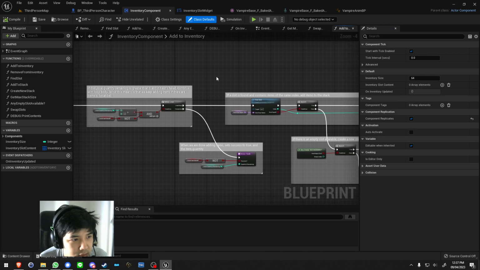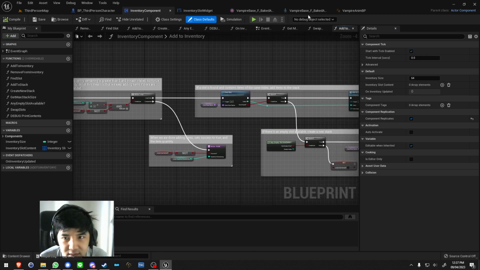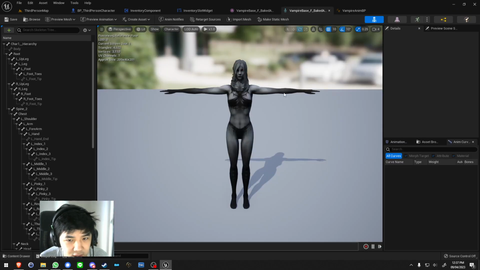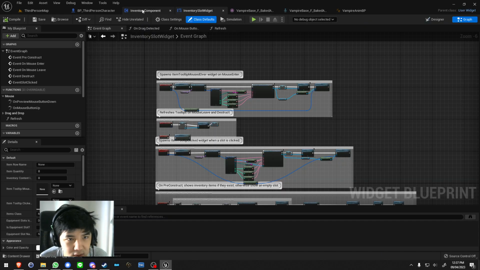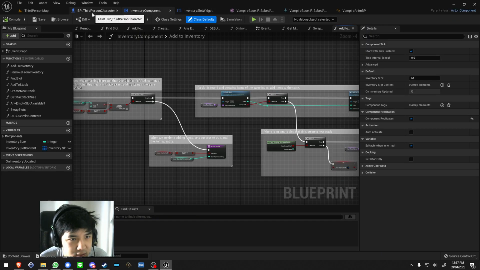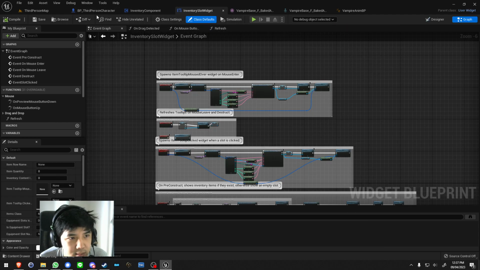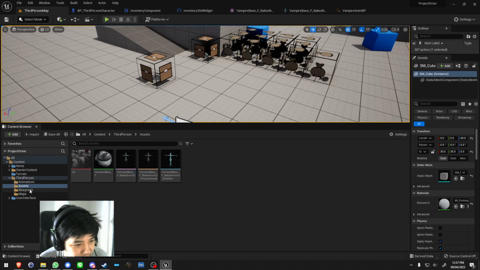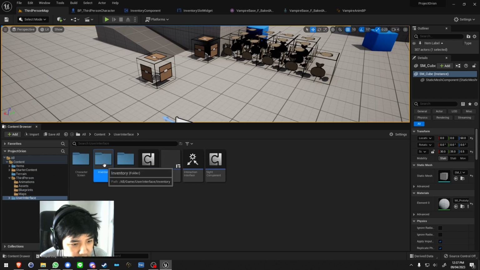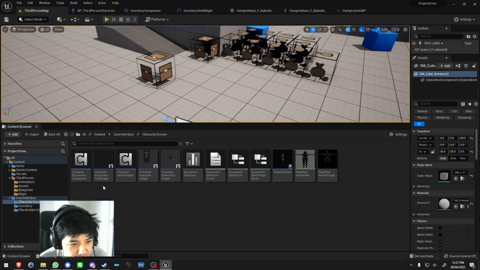All right. So we need to add a socket here for the hands. And then we also need, in our, what are these widgets here? Character equipment grid widget.